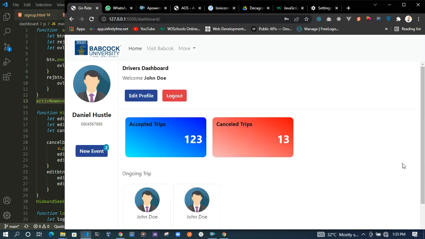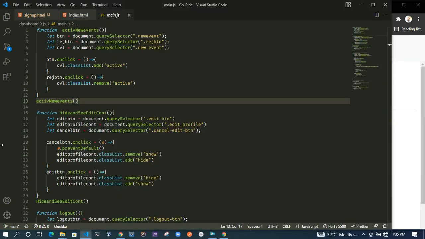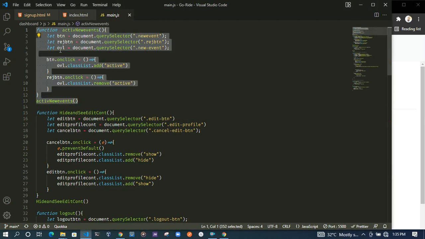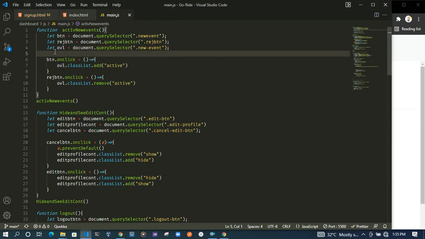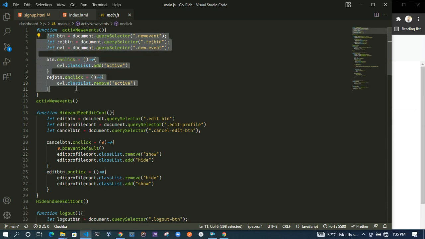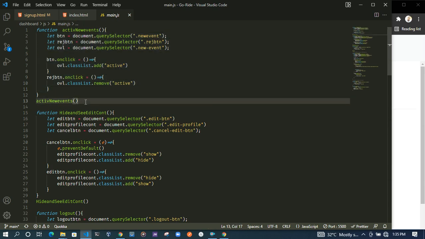So how does that work? Well, in JavaScript we initialize our code using a function, and a function is meant to execute certain tasks. Every task you want that function to run, you declare every logic of your application there and then call the function. The reason I put this in a function is so you guys will know what a piece of code is. So we have the button, which I shortened to btn.